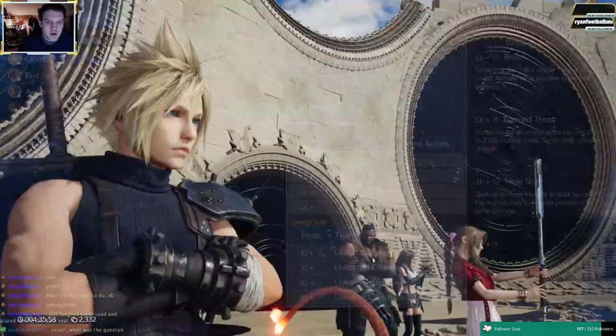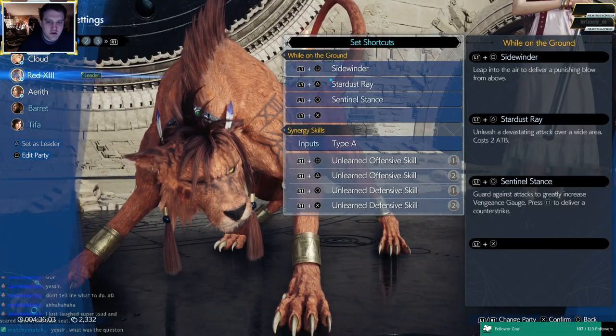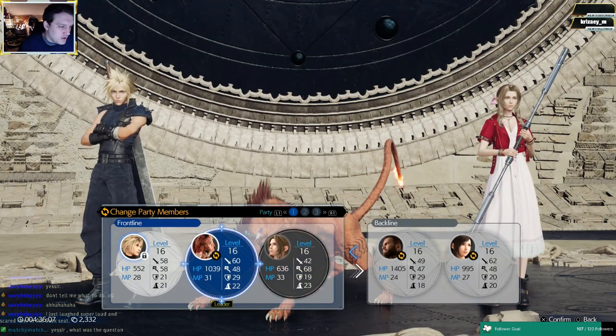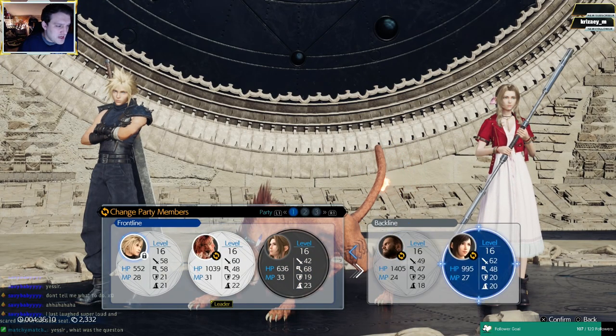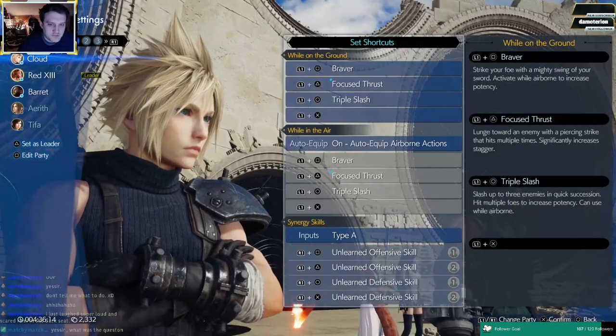Alright, how do I change his combat settings? He's my leader. We want Red 13 set as leader. Also, edit party. I love you, Aerith, and you're probably gonna be one of my long term mains, but I wanna rock Aerith and Barrett for a bit.